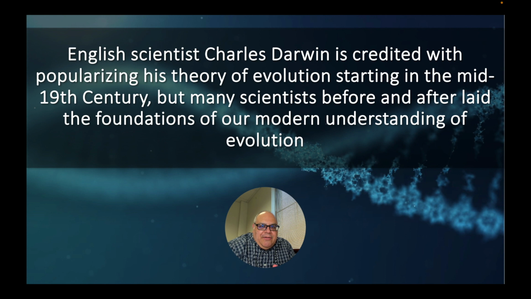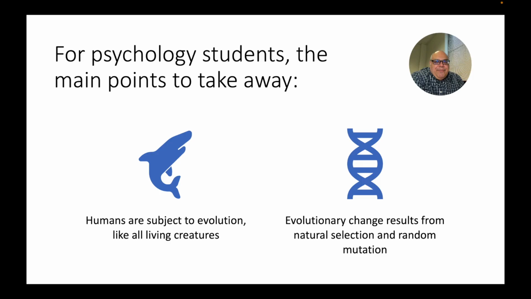But there were scientists involved in laying the foundations for evolution both before and after Darwin. As a shorthand, you may see in other readings and even in other courses, the term Darwinian evolution. That's just meant to describe the foundations or the beginning of our modern understanding. You'll hear and see discussions about Darwinian evolution in biology, anatomy, and other science courses. It's just shorthand we use in modern English to describe the rough outline of evolution as first put forward by Charles Darwin and then added to and refined over many decades after him.